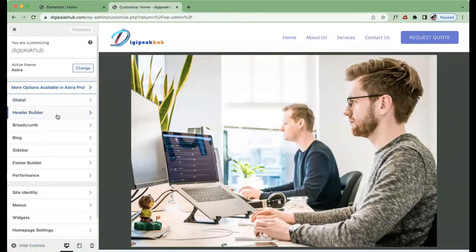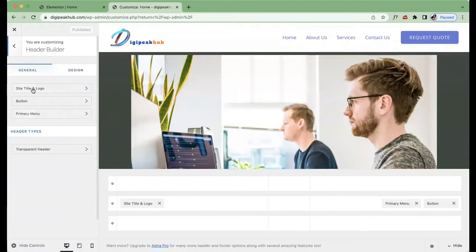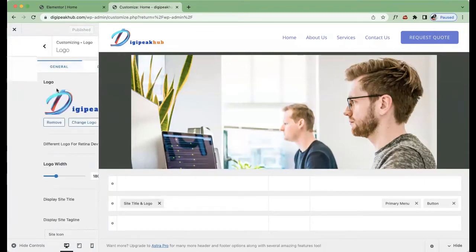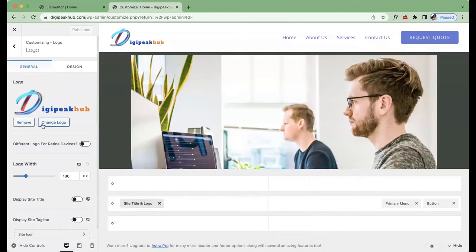And again you need to go to this one, Header Builder, and in the Header Builder you can see Site Title and Logo, and then Primary Menu. Okay, so I will go to this one, Site Title and Logo, and I can change the logo from here.